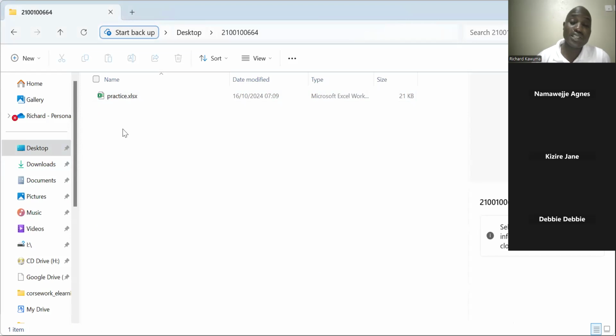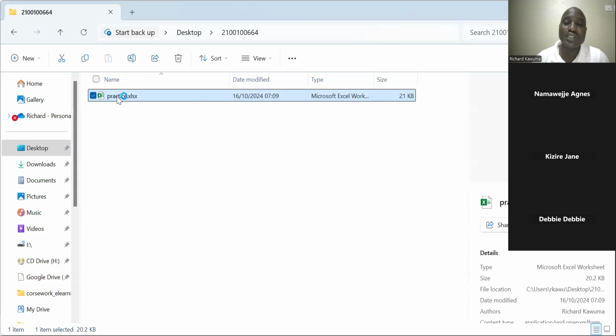Many students in the exam, they don't check and they end up doing the work in a different place and then they send an empty folder. And I'm sure some of you in your coursework, you have done the same. So always check back to confirm that the work is inside your folder. Otherwise, you're going to send an empty folder for marking, and you leave the work on your computer. Now that the file is in there, we can start working with it.